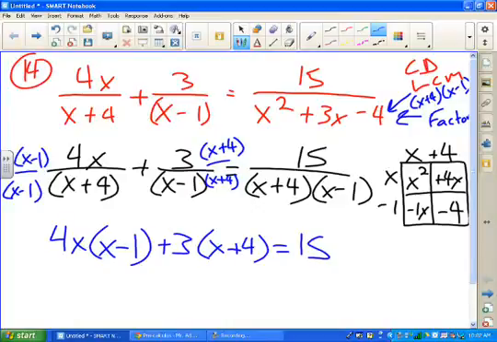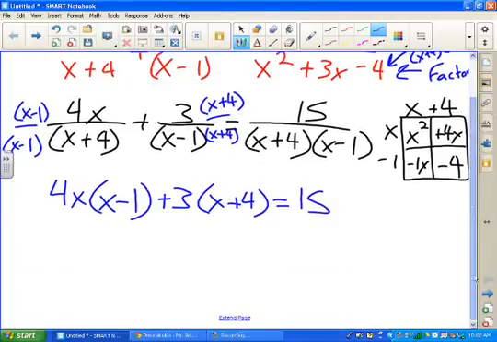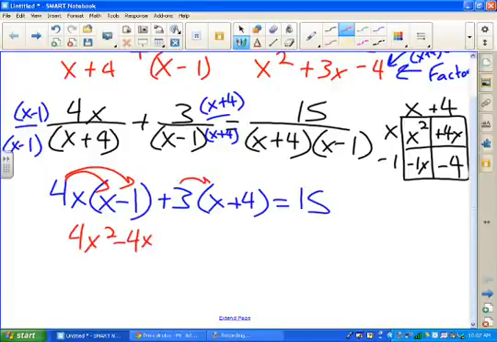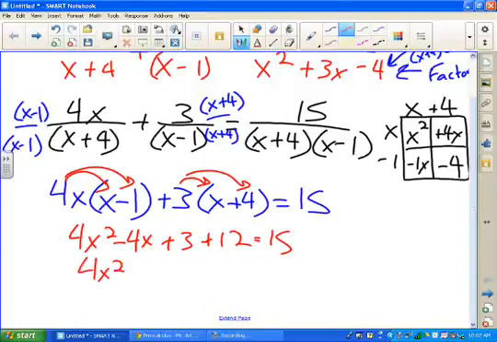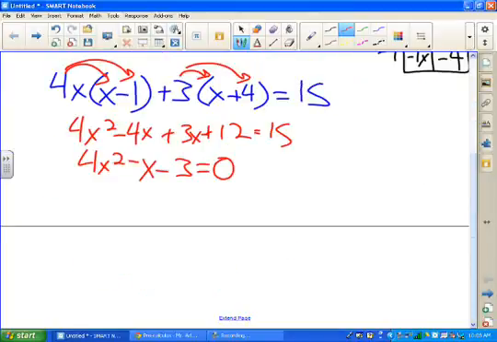So I'm going to solve for values of x that make the statement of the numerators true. I'm going to write 4x times the quantity x minus 1 plus 3 times the quantity x plus 4 equals 15, and then solve for x. This is just basic algebra review: we push the 4x and the 3 through the parentheses, and then solve. When I'm done, I'm left with this nice little quadratic of 4x squared minus x minus 3 equals 0. Truthfully, I combined like terms of the x raised to the first power, but I probably didn't need to.